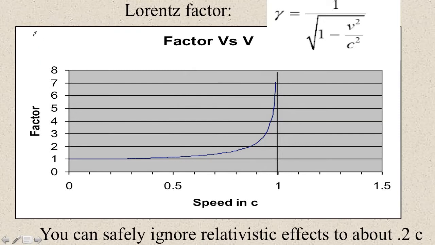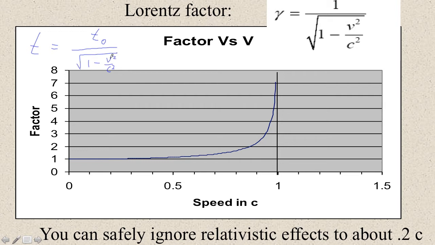If you watched the previous video, I derived the formula for time dilation. That formula was that the dilated time, or the bigger time, the moving clock ran slower. If we take the not moving time, or the proper time of the clock, and divide it by the square root of 1 minus v squared over c squared, we get the dilated time. This factor, as v increases, gets less and less.